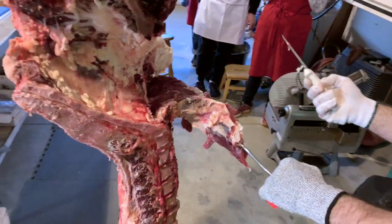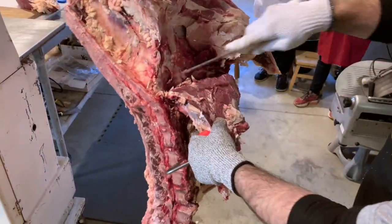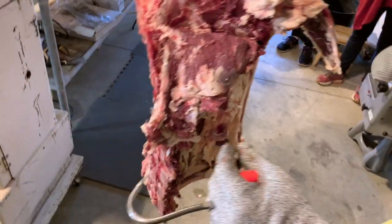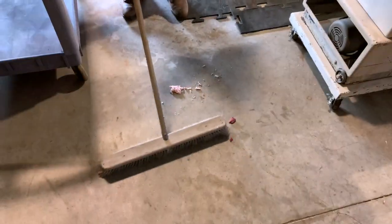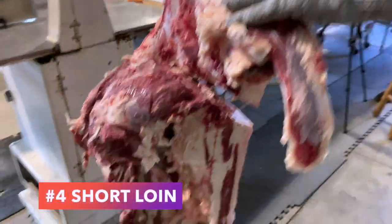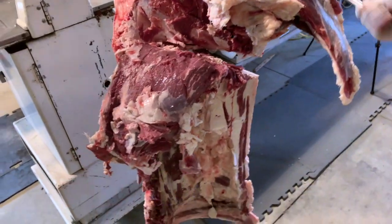Jared's got the butt tender exposed. Now next he's going to find where that joint meets the short loin and use a bigger knife. Oh wait — we got Bob Carver right there sweeping up the floor, keeping it nice and clean. It's a family affair here in Finley — his daughter's getting the beef and her sons are helping wrap, telling jokes and having a good family time. Reminds me of my childhood.